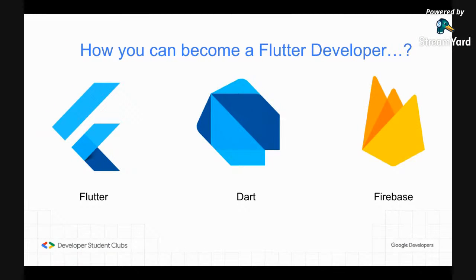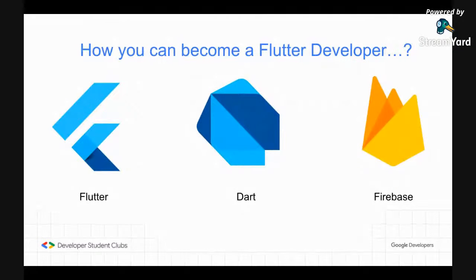Then after, you have to learn Dart. Dart is a programming language developed by Google, and it was launched in 2011, I think. It is also a very powerful object-oriented programming language. We can write mobile apps with Dart. We can write server code with Dart. We can also use it for web apps with Angular Dart, which is also a part of Google. So basically, it has a wide range of possibilities, and it's also a very easy programming language. So yes, you have to learn Dart.